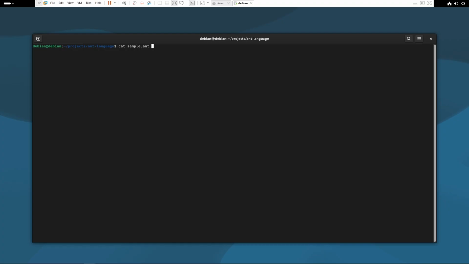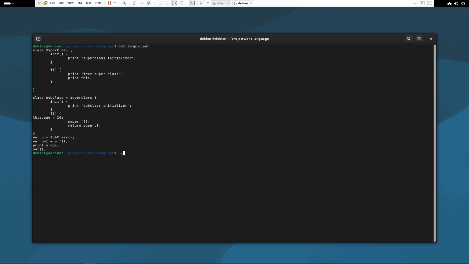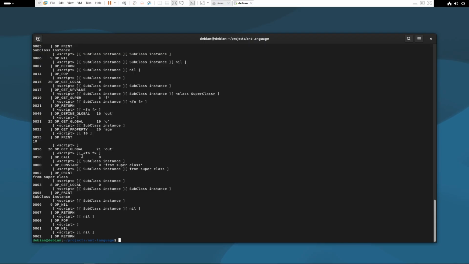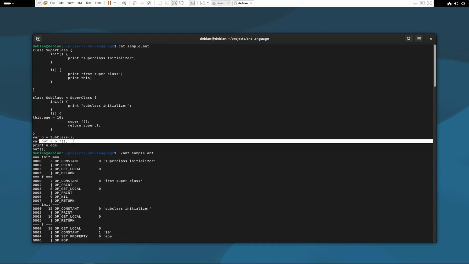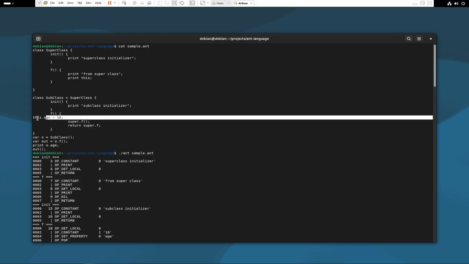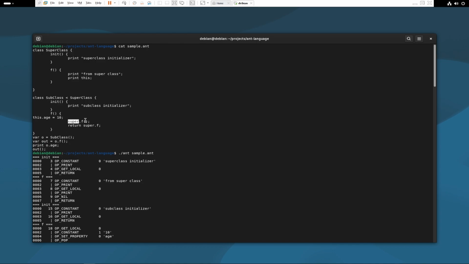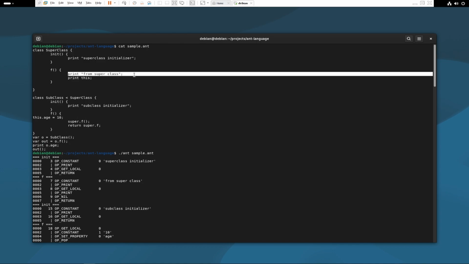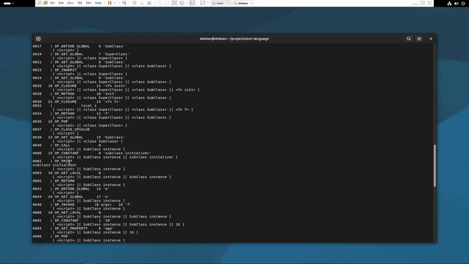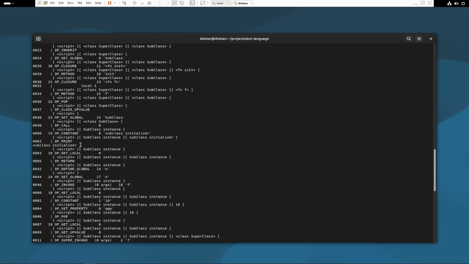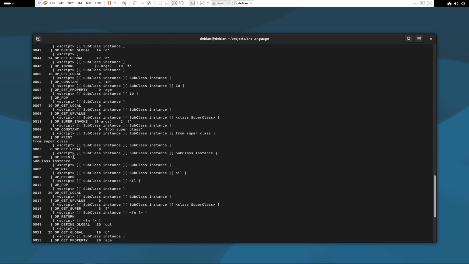So I will run the sample, and let's run our interpreter on that script. As you see, we have the bytecode, and it will set a value 10, and I will print that age, and I call this one from superclass and this, and as you see, everything is good with the new approach of NaN Boxing.